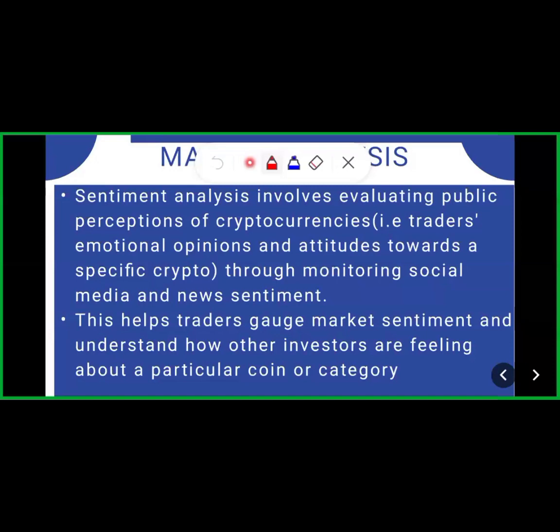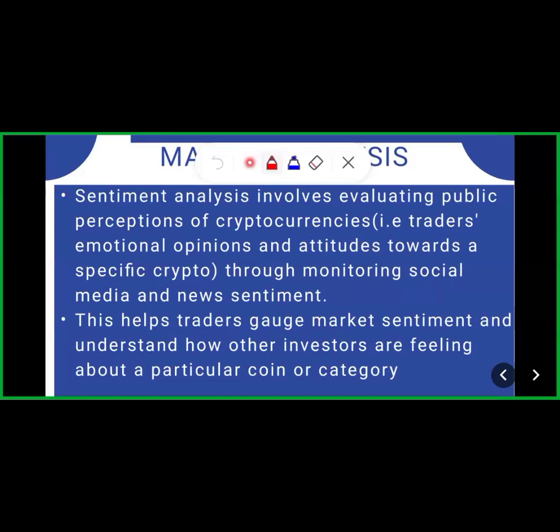For example, a simple example is Dogecoin. Most people who depend on sentimental analysis to invest in Dogecoin tend to follow the tweets by Elon Musk, because he's one of the renowned investors in Dogecoin. So anything that Elon Musk may say tends to influence the price of Dogecoin in one way or another.